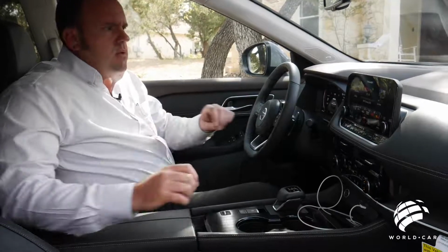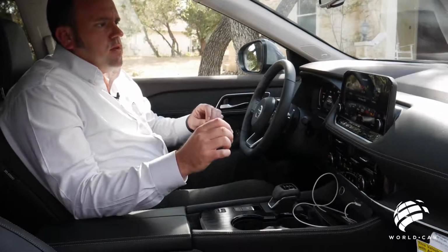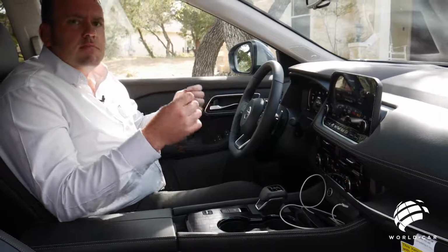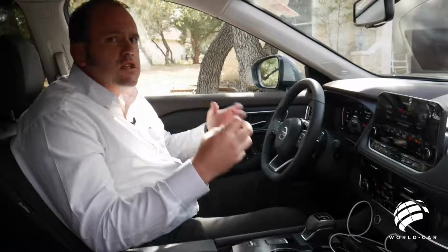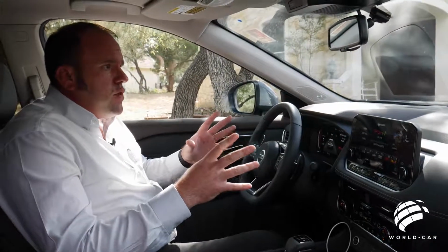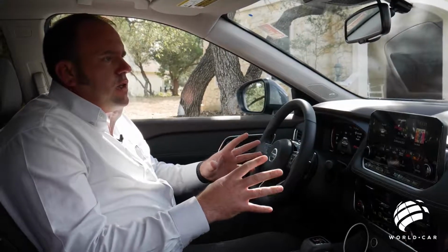And one other thing I wanted to point out and talk about with these vehicles is things that you don't see. When we talk about it, there are years and years and millions of dollars worth of engineering that goes into making these cars. This was something that was probably on the drawing board 5-6 years ago. And then they start doing engineering for aerodynamics, fuel efficiency, safety, making sure all the looks of what the designers want work with what the engineers can do to keep this vehicle safe and fuel efficient.